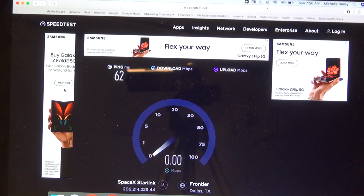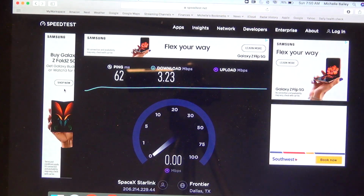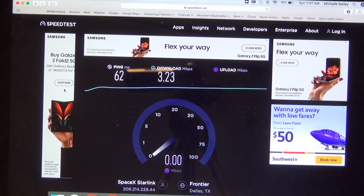I am doing a close location. The Dallas is the closest one I could find. Pretty decent ping. Again, your download speed is going to be around 2, which makes it zoomable when you're actually trying to do video conferencing. So it does work. But again, we're going to struggle from an upload speed. So the AT&T hotspot is again the challenge.